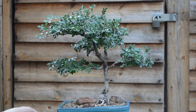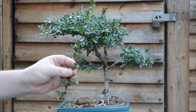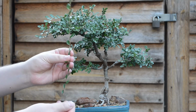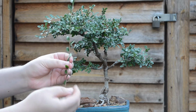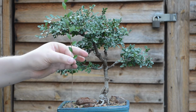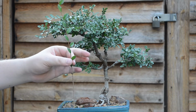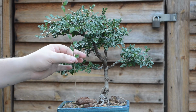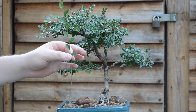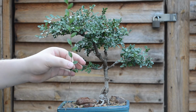in the summer. And then these cuttings, the ones that are a bit hardened off, you can just take off the lower leaves like so, and then stick this in the ground in some soil, and then leave it in the shade. Mist it regularly and keep the soil moist. Then these cuttings will root in no time.